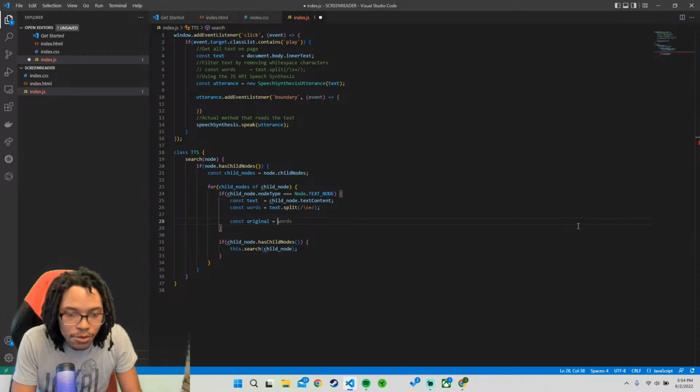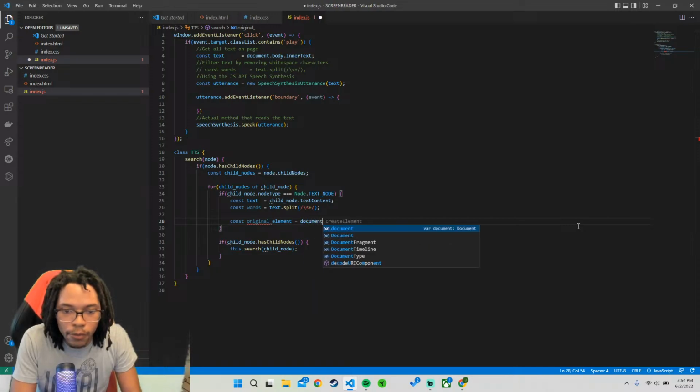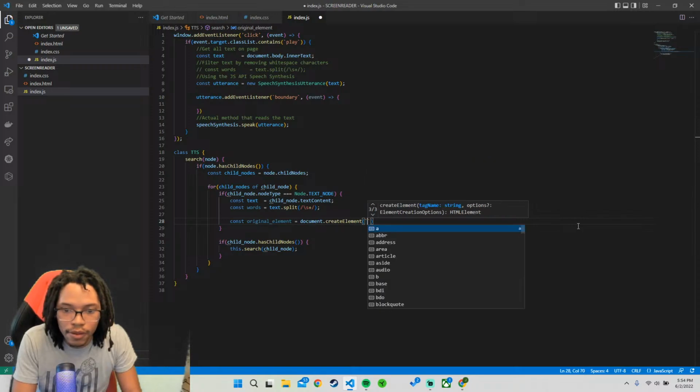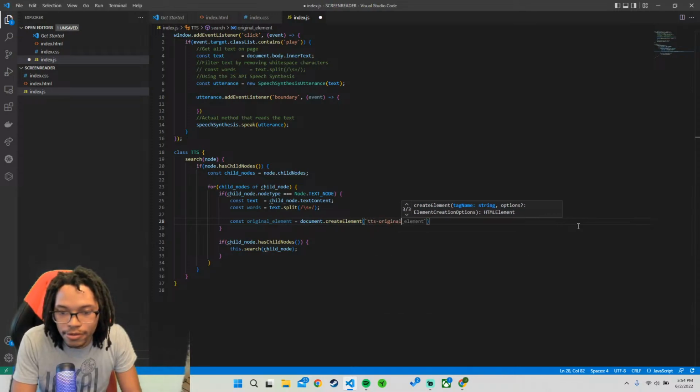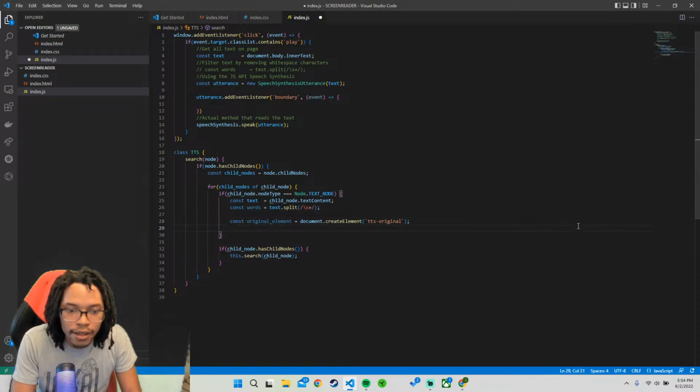We're gonna create a custom element, we're gonna say text to speech original, and then we're gonna append the original text to it.